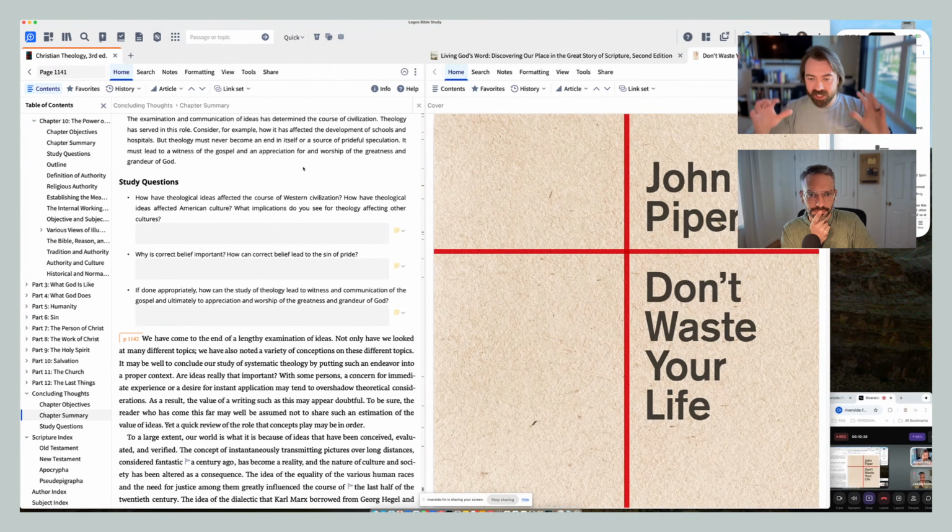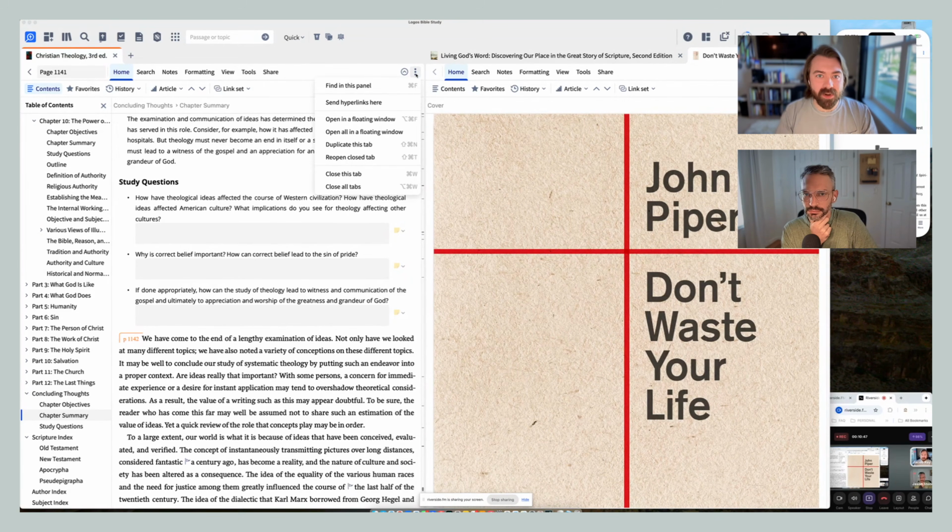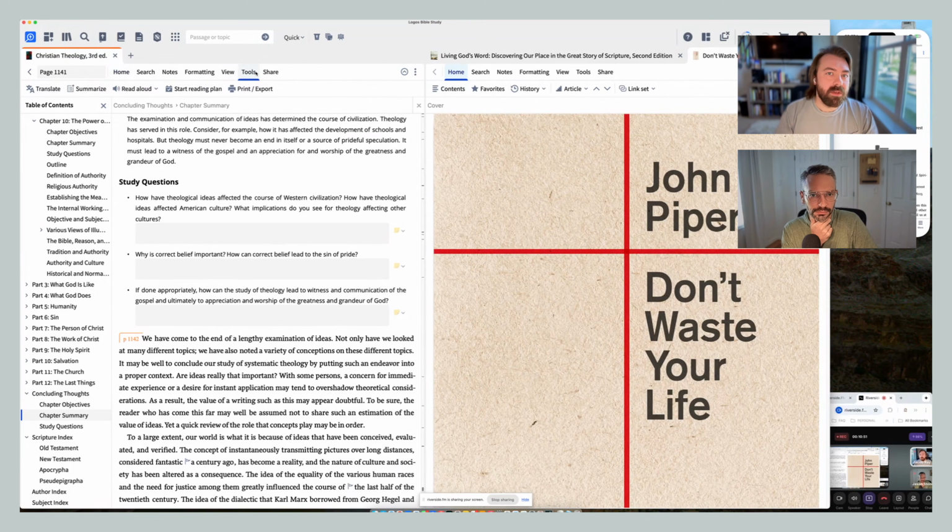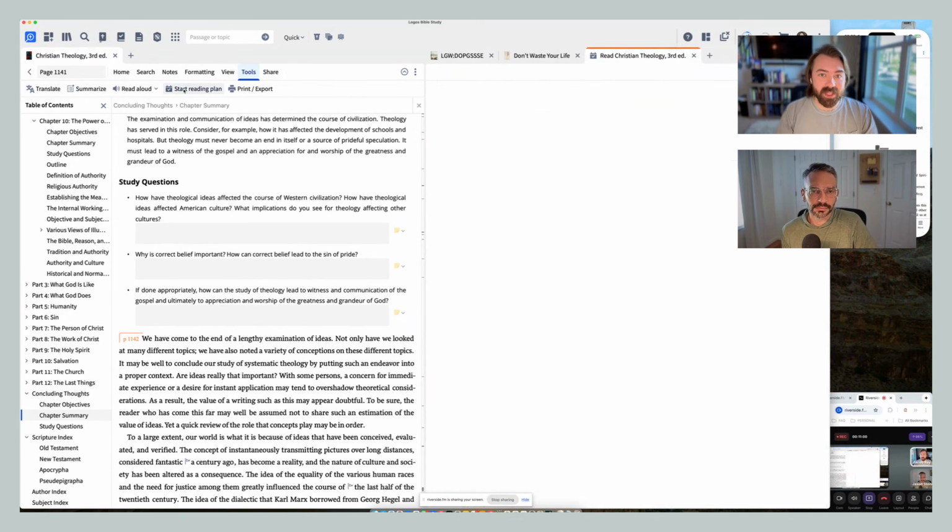I have subterms in my courses, so it's 8 weeks. How am I going to get through this? And that's where the beauty of reading plans comes in. And I can click the 3 dots or hamburger menu. That's actually not where it is. Tools. So I can go on the Tools tab within a specific page or a specific book, and then right there, start a reading plan.